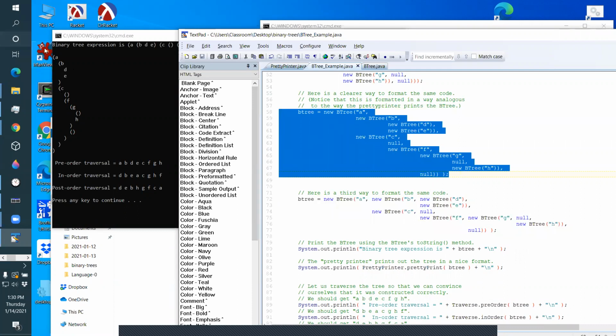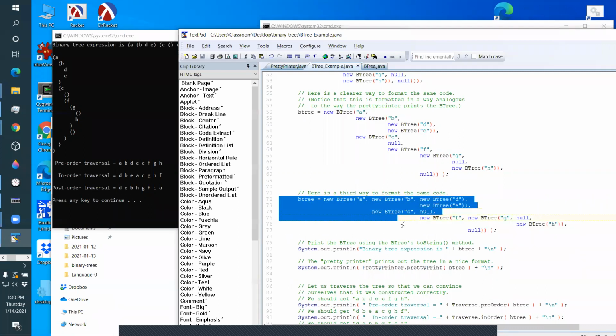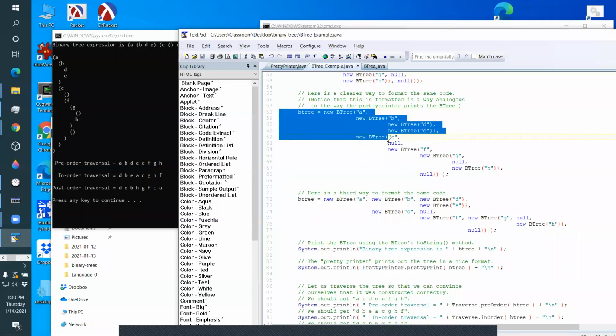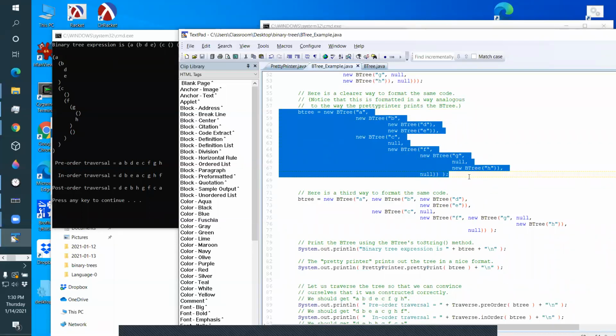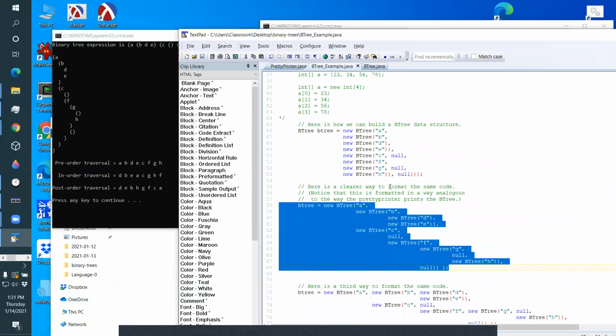These lines match up with these lines here. Your homework assignment is to pretty print this tree this way, where the lines of the pretty printing line up with these lines of the constructor. Okay, that's going to be your homework assignment. To pretty print the tree this way, instead of pretty printing the tree equivalent to this constructor sequence. Notice that this line here is equivalent more or less to this.